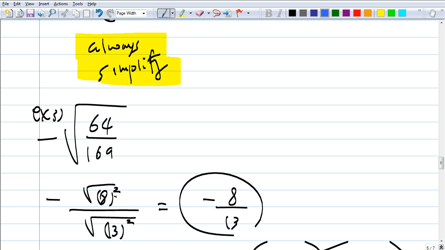Question? I thought you said there could be no square root in the denominator. Yeah, so now we don't have any square roots in the denominator. You had the square root of 169, and now it simply became 13. But then the problem is, what if the denominator is not a perfect square? What are you going to do? If that happens, we'll talk about how to simplify next time. You cannot have square roots in the denominator, otherwise it's not really simplified. Okay? Good. Let's move on.